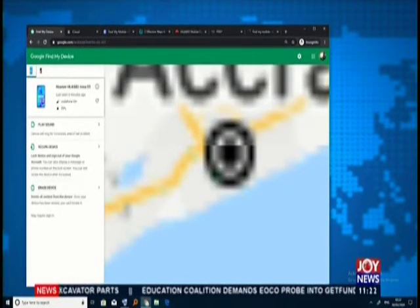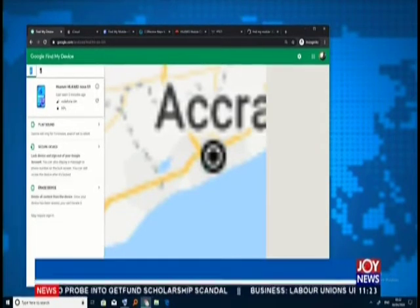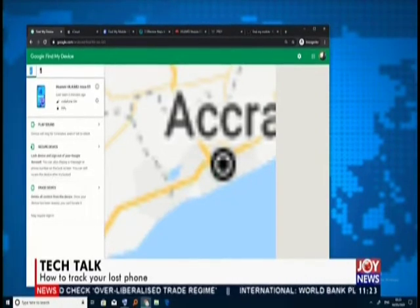This is the phone that I'm tracking — the phone I'm holding. On the right, you get a map showing you the exact location of your phone. On the left, you get some options. If you have more than one phone, you have them listed here. On the first tab I have my actual phone, on the second I have my other phone. It shows you the location, what network it is running, and the battery percentage for each phone.